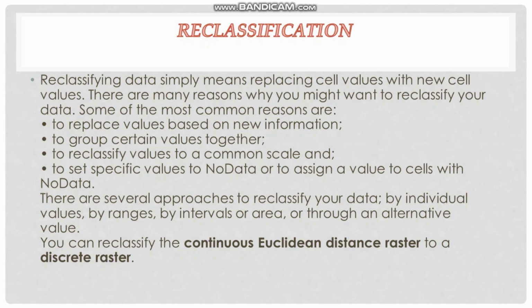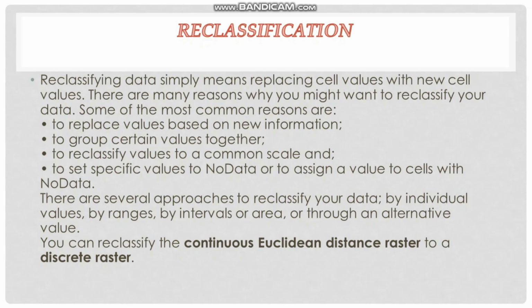You should remember, and we will also talk about it on the following slide, that a pixel with no data is also a pixel which is considered by ArcGIS. So you should distinguish between a pixel which has a zero value and a pixel which has a no data value. No data means that it doesn't contain any kind of information, because zero is also information, it's a number. ArcGIS also takes no data into account, and with reclassification you can set specific values to no data.